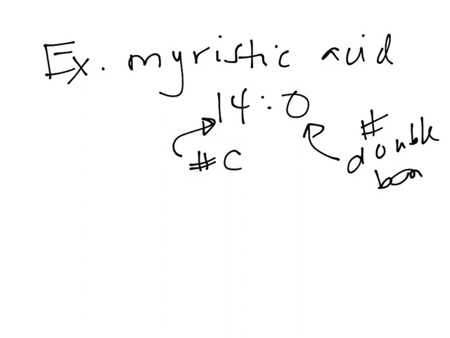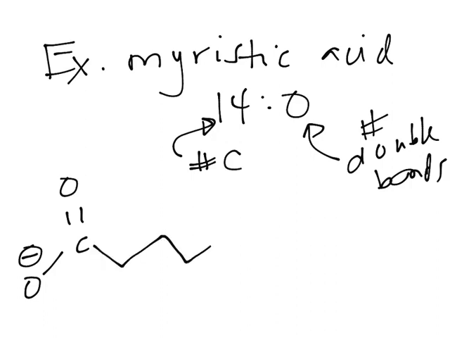So from that, we can see that myristic acid is a saturated fatty acid. It doesn't have any double bonds in it. So if I wanted to draw that structure, I would draw the carboxylate on the end, I almost called it the N-terminus, it's not the N-terminus. And then there's 14 carbons total, and that counts the one in the carbonyl. So don't be the person that forgets to count the carbon in the carbonyl. So 1, 2, 3, 4, 5, 6, 7, 8, 9, 10, 11, 12, 13, 14.